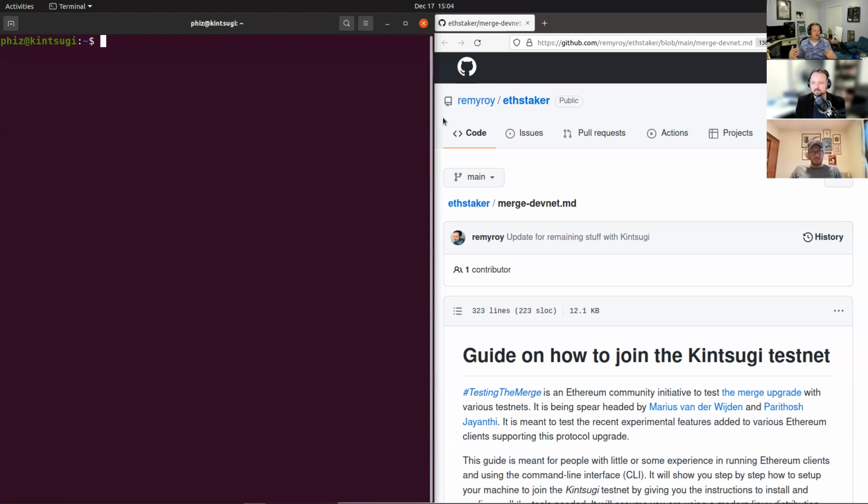The merge is anticipated, I'm calling it June of 2022. I don't really know when it's going to happen, but I think that's a fair guess. Before we get there, there needs to be a lot of testing for the consensus layer clients and the execution layer clients to work together. That is the merge. And Kintsugi is the first public version of that merge testnet.